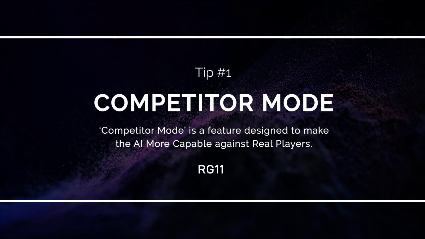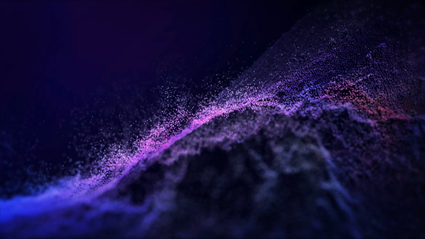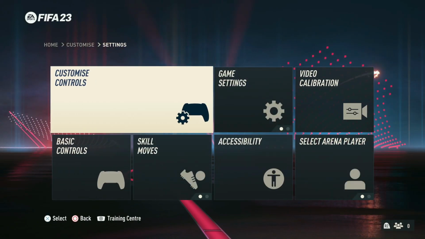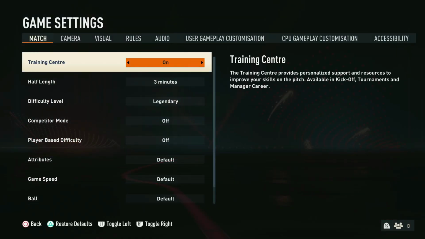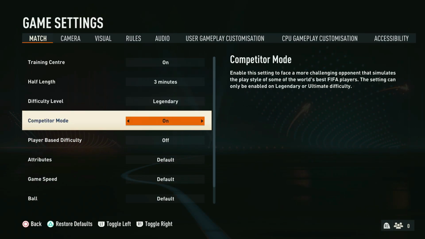So moving into competitor mode next. The first thing that we suggest everybody does is turn the competitor mode off. What this mode does is it makes the AI basically impossible to play against, and it's almost like playing against a real professional. As we get no extra points for playing on competitor mode, we do suggest turning it off. To do this, go to the main menu and select game settings, switch the difficulty to legendary and set the competitor mode to off. Now this will only make a very slight difference, but it is best to make it as easy as possible when trying to beat legendary.